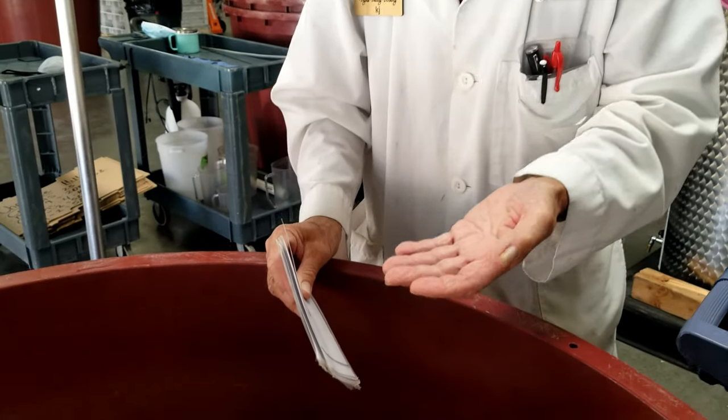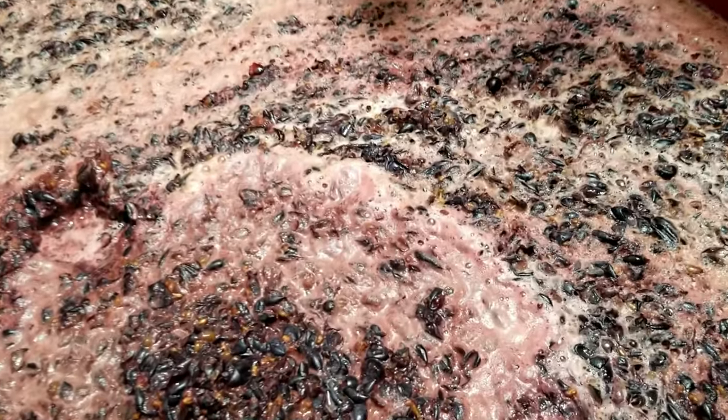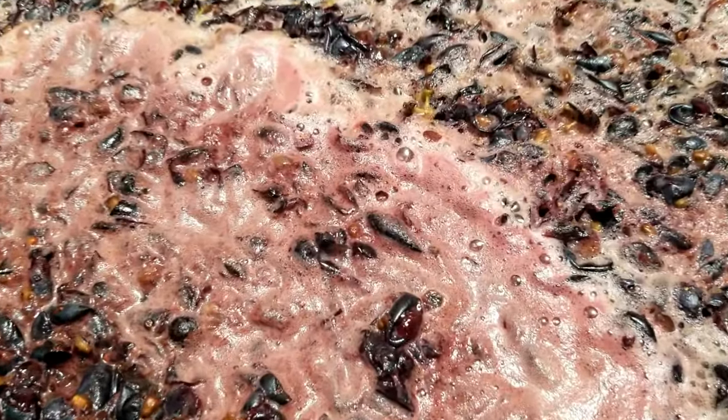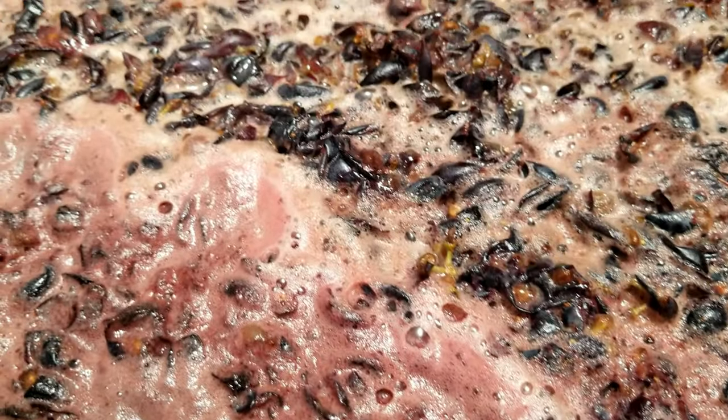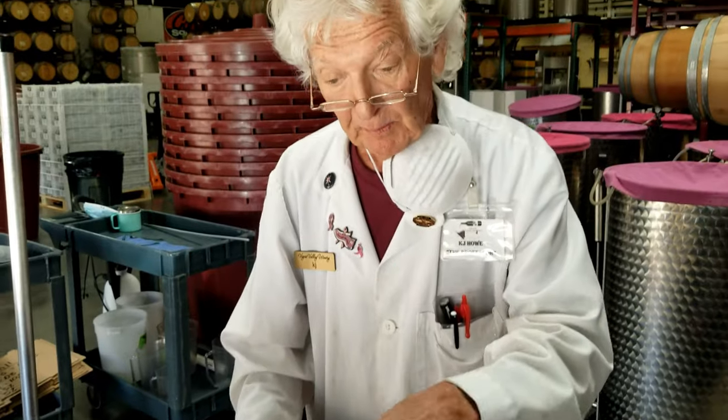Carbon dioxide, CO2. Now, carbon dioxide, again, is one of the things that forces all the skins to the surface of the must. And in order to keep the skins in contact with the juice to develop the color, we have to punch down every day, 2 or 3 times a day. You have to punch down the must to keep it in solution, so you're developing the color. And carbon dioxide is one of those things.